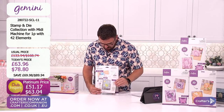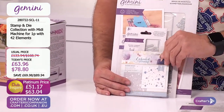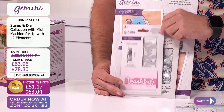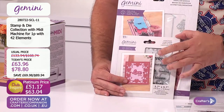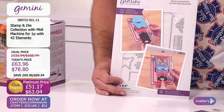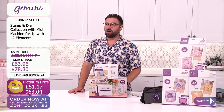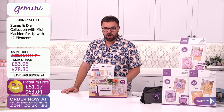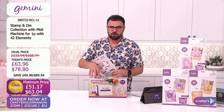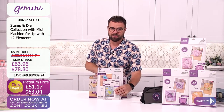Let me show you what those dies and stamps are. And stencils also. Something from our Iris folding collection. You've got something from Enchanted Dreams, this wonderful stencil. You've got some connecting sentiments in here, some wonderful stamps and dies that give you this lovely creator card, and one of our waterfall dies too. They are the perfect items to be using with your MIDI that you'll get for a penny. I know, for a penny. $69.99. $89.95 is what you should be paying for the MIDI. Today you get it for a penny when you go for it with these items, which is excellent.